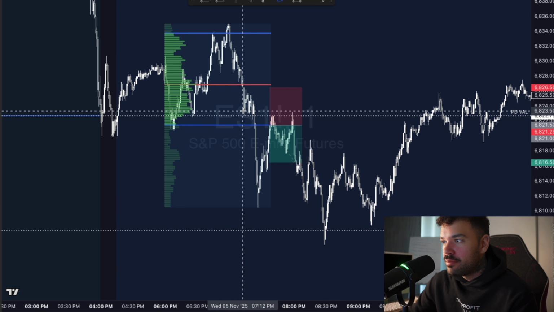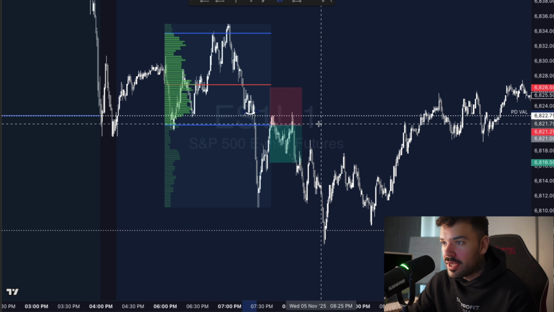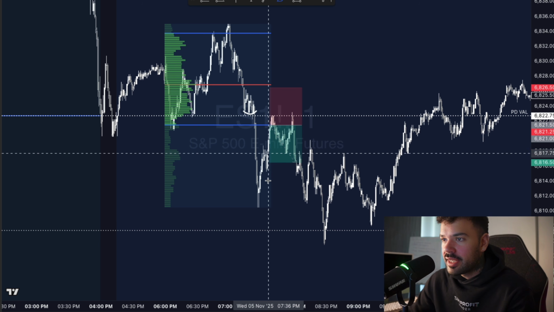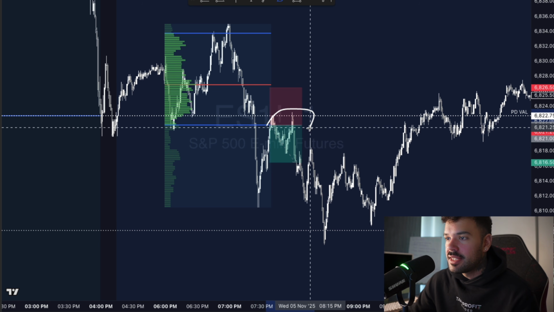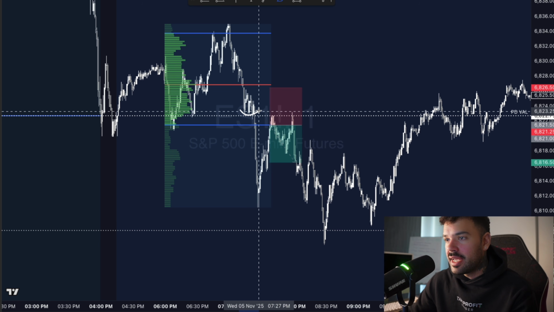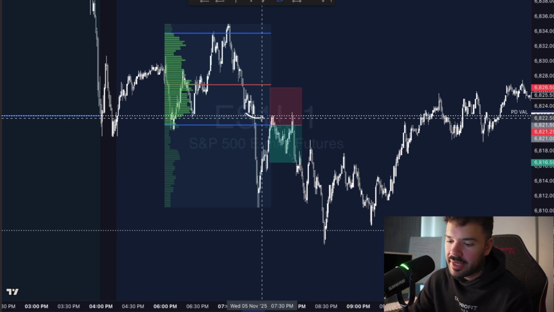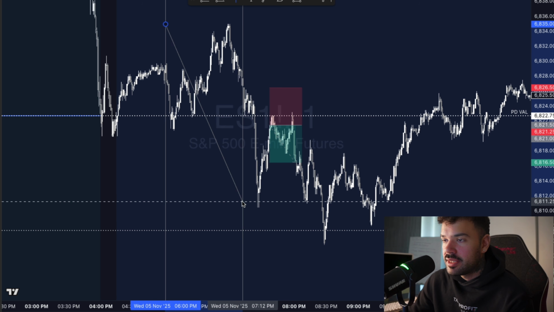So price broke below the previous day value area low, did not find support, and broke to the downside. People often ask, okay, yes, you took the retest on this side for the sell, but why did you not take the buy on this side? Because price was above the support level, why did you not buy here? Let's run through why you would not take that as a buy.